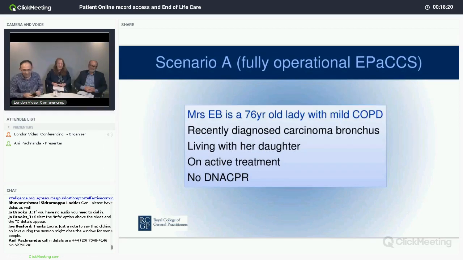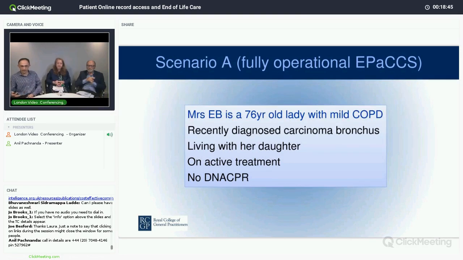Thank you. Thanks. So I'm just going to go through a scenario. It's a scenario that I put together to illustrate some of the possible benefits to using patient online in the context of some of these more complex systems that Sinead discussed, and when actually that infrastructure isn't in place, or for whatever reason they're not able to access it.